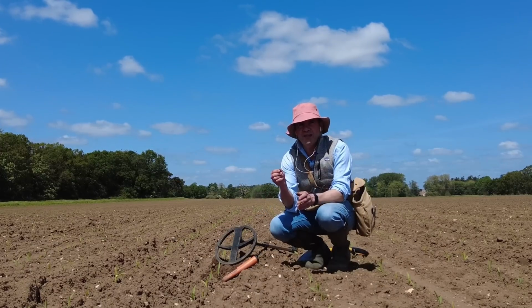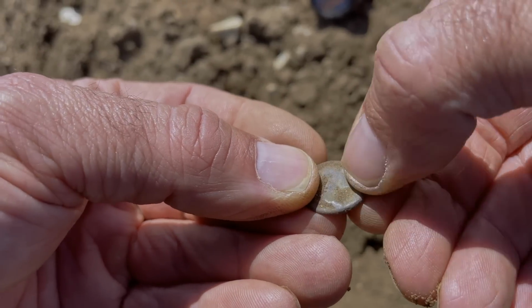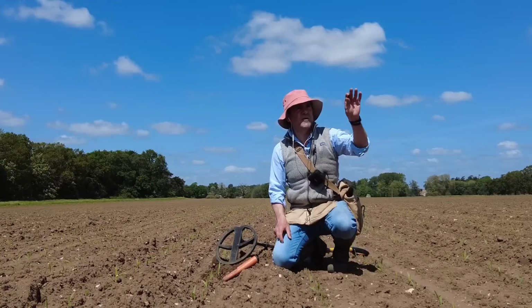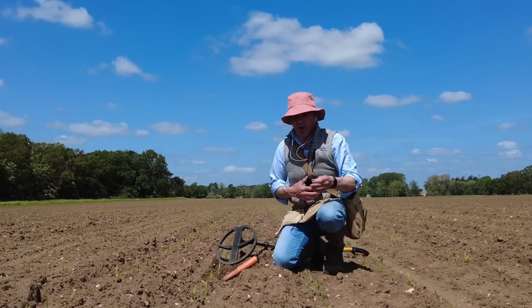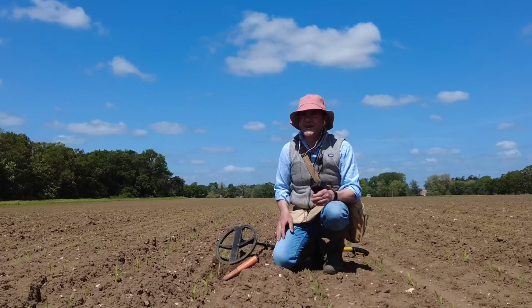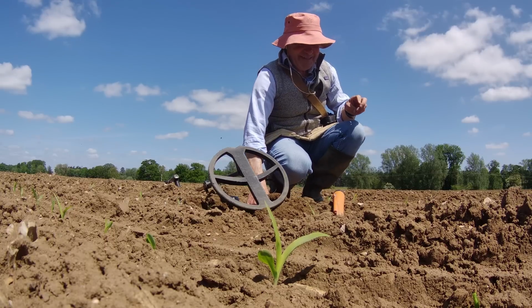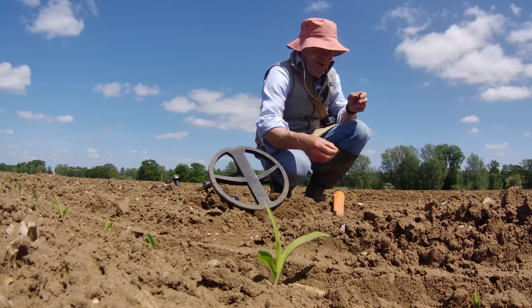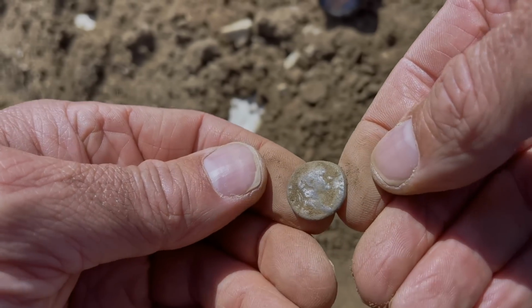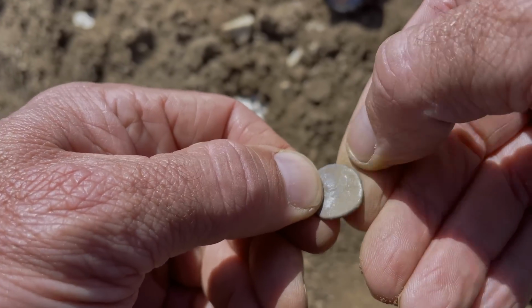Okay, well, it makes a bit of sense now because it's silver. Wow, now I have found a Celtic coin in this field over there. A little tiny silver Celtic coin. Oh, I was thinking about silver when I was here last, but I haven't been thinking about it today. My God, well look, I'm absolutely thrilled. It's a tiny coin. I think it must be Roman.